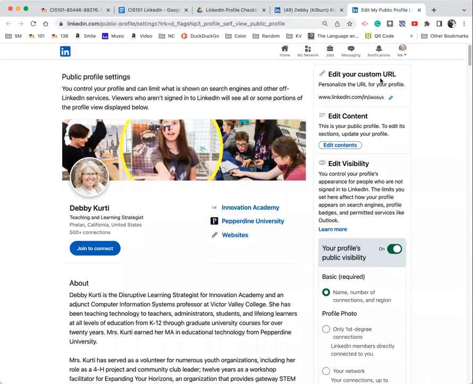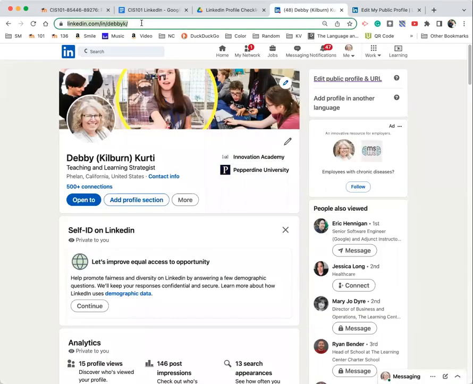It's going to open something else, and then here's my URL. Here's where I can put in a custom one. Now, I can't remember, you might need to be a member for a little while. It doesn't cost anything, but you might have to have a certain number of people as contacts first, and then you can go in and edit that. But if you can't edit that, just look at your link here. This isn't the link you would share, because I'm in the edit menu, right? You need to go back and get the link. It's going to be linkedin.com/in/something. That's the link that you want to copy and share.